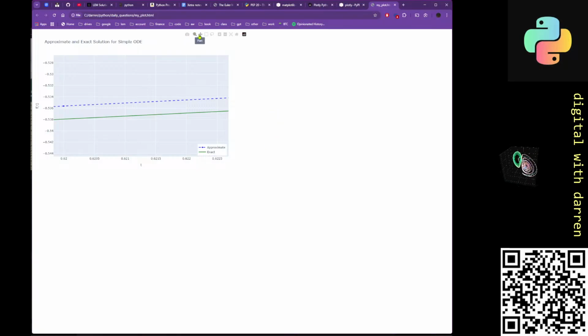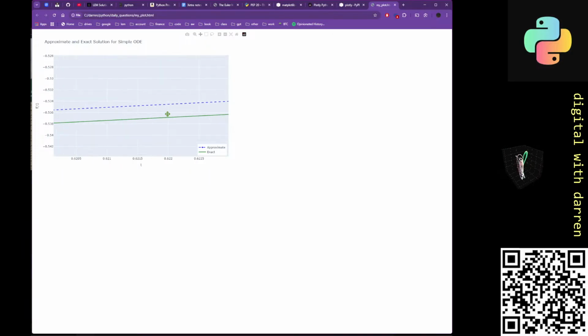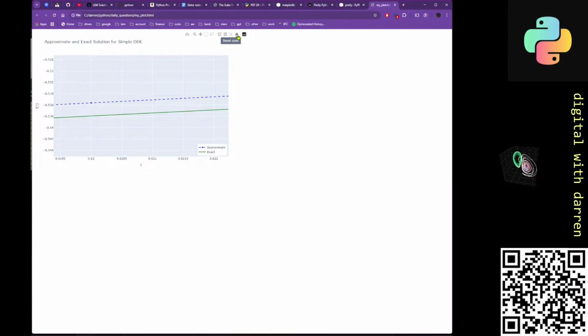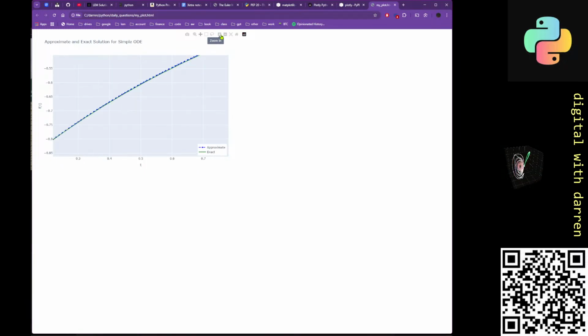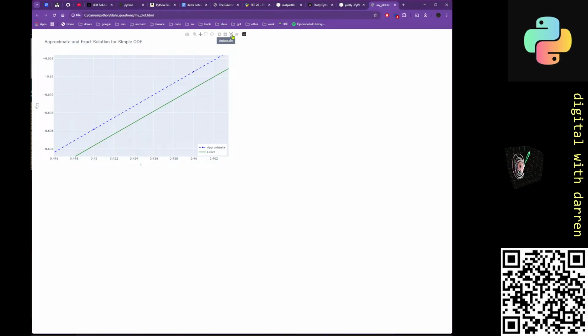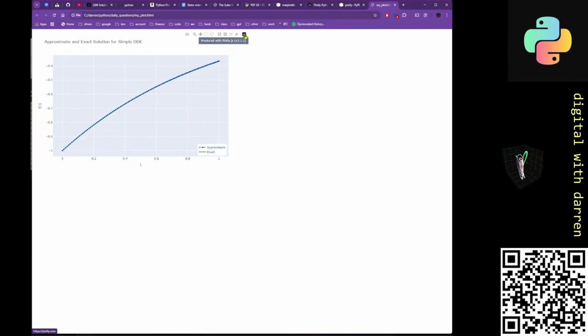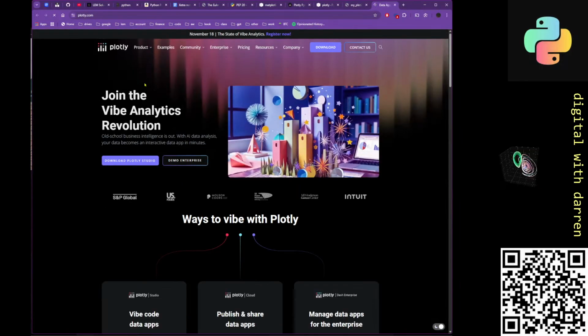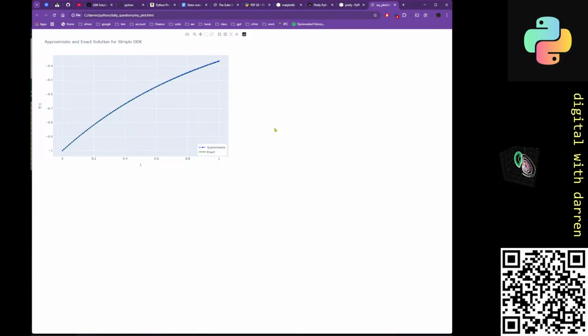And downloads as a plot. It's going to grab it, move it, reset. Zoom out, zoom in, drag it, zoom in a little bit more, drag it over there, zoom in a few more times, and then you can just reset it, auto scale. Okay, produce with Plotly, join the vibe. Okay, so that's basically a Plotly version of exactly the same.